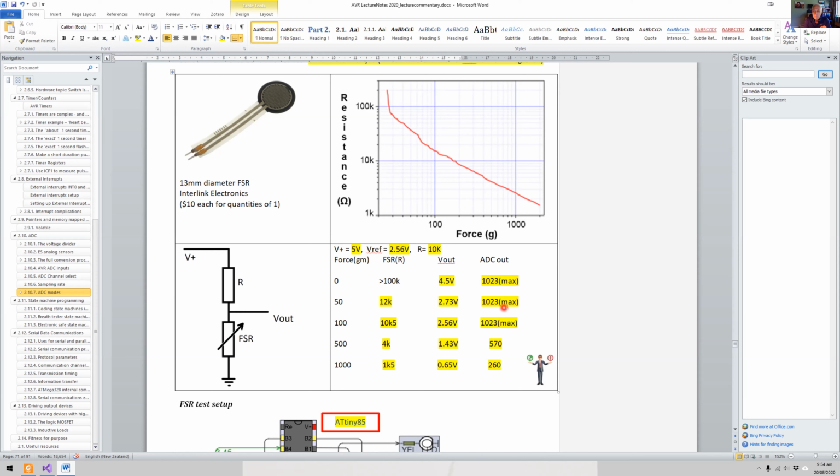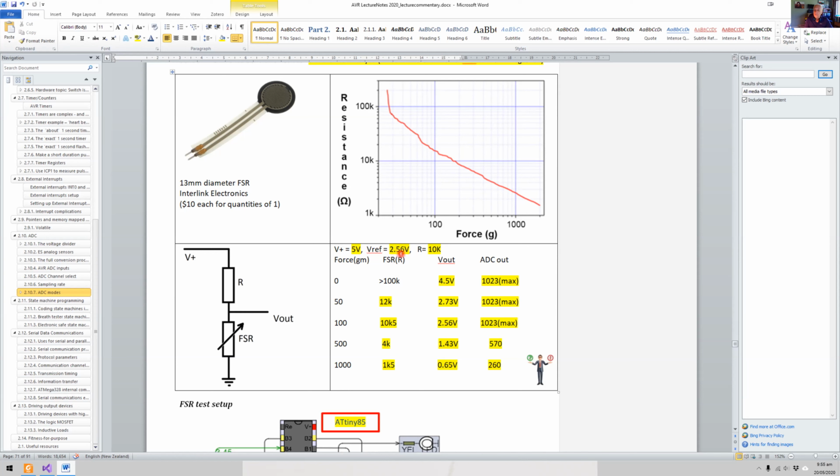It's not. It's a model for a particular specific device, and that's why some of these values here max out at 1023, right? So the voltage is too high compared to our voltage reference. Now the ATtiny85 that I've used has an internal voltage reference of 2.56 volts.